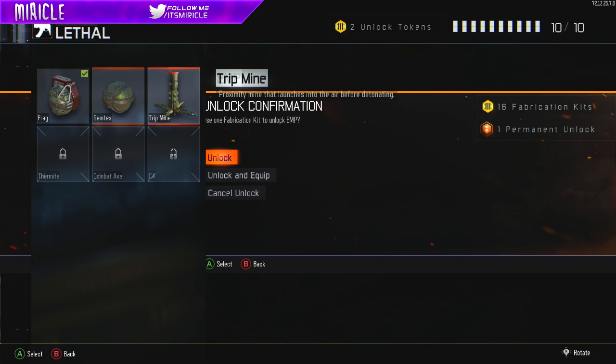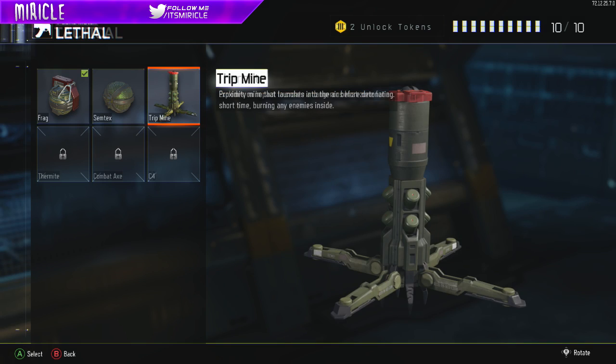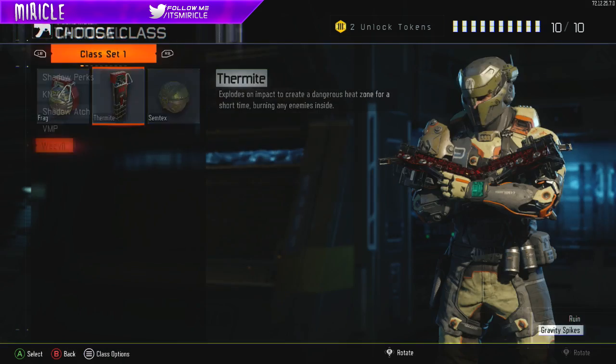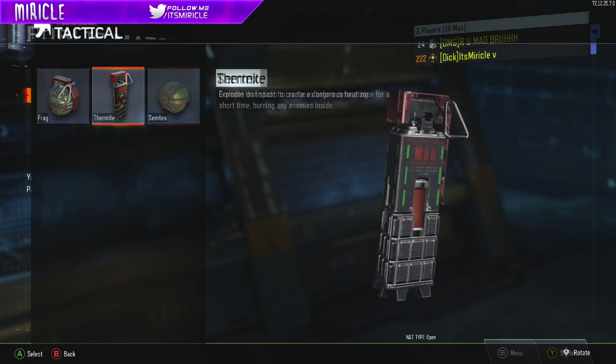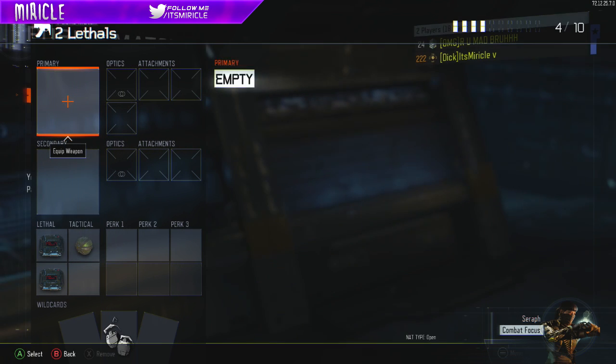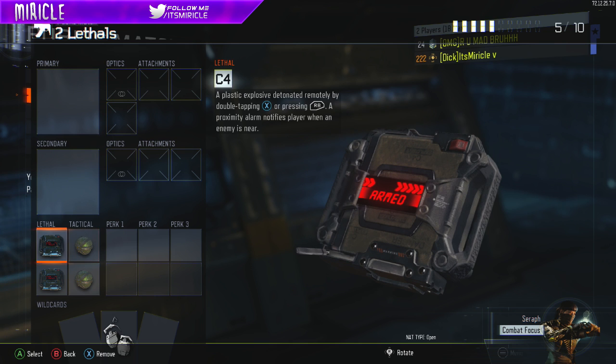Now with controller 2, press A to unlock, and back onto controller 1, what you're going to want to do is exit out of create a class once again. Now what will happen is on your main account, obviously the tacticals are replaced with a few lethal grenades. So click the one you want, for example Semtex, and you've done it. So now you can see I've got 2 C4s and 2 Semtexes.